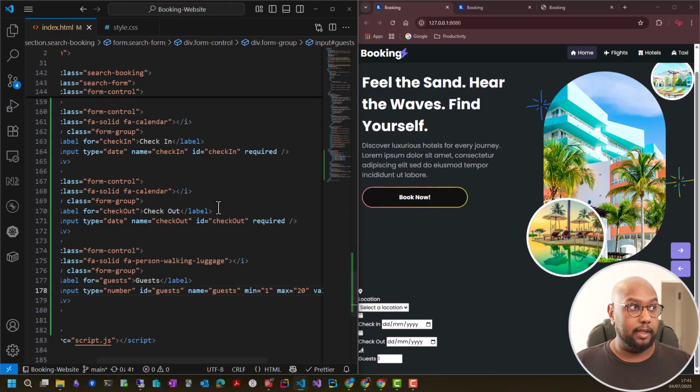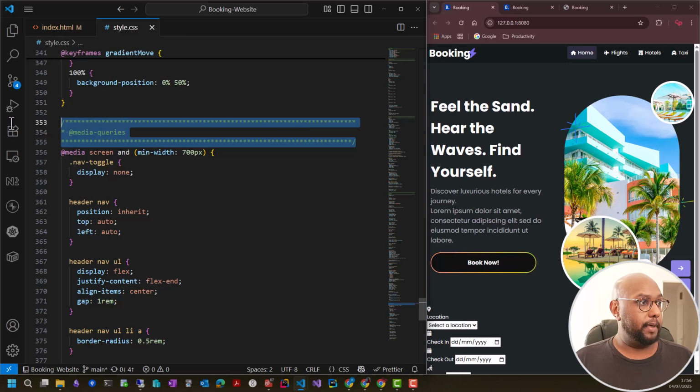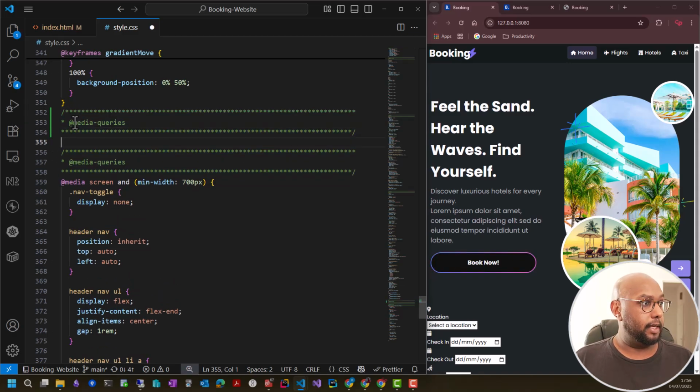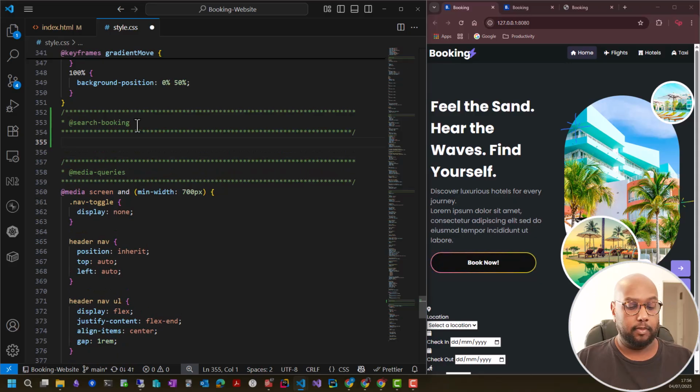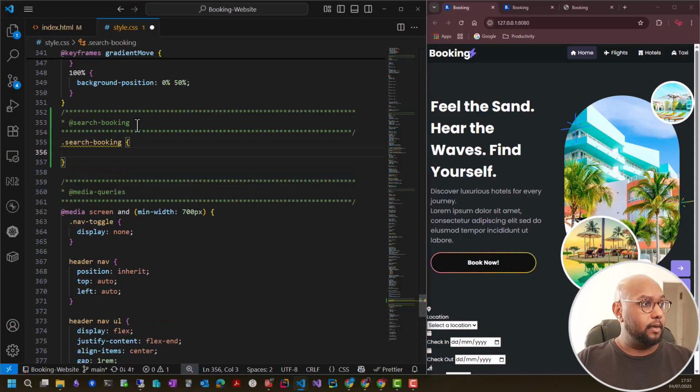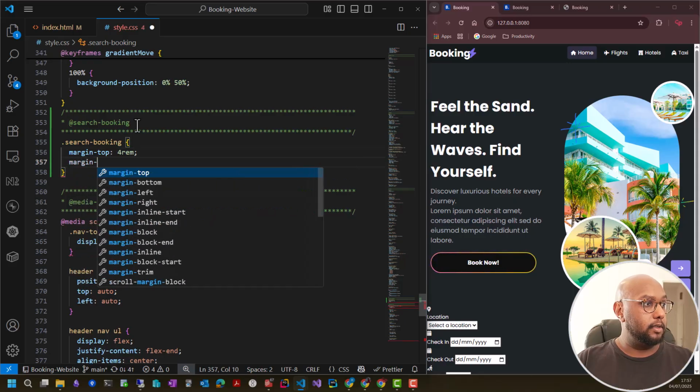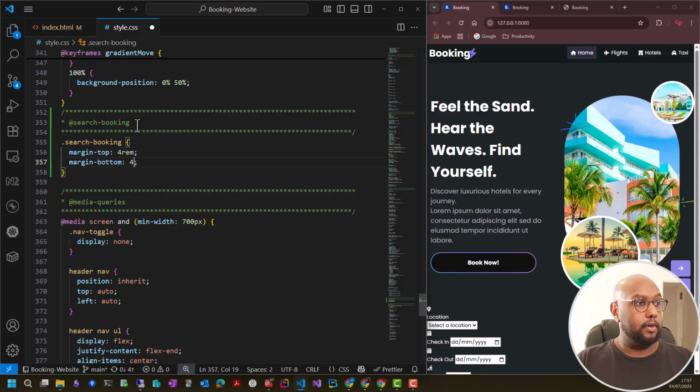Let's style them. So let's copy this comment and add it here. Search booking, dot search booking, margin top 4 rem and margin bottom 4 rem.